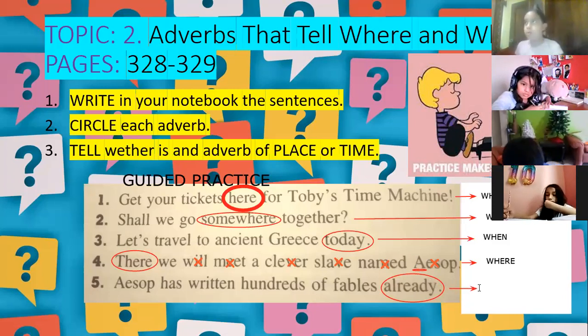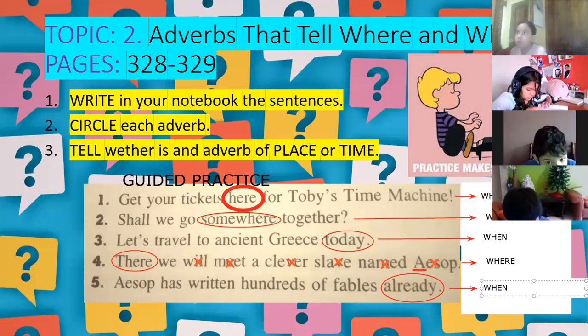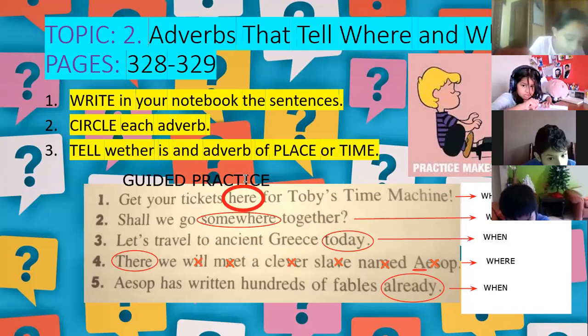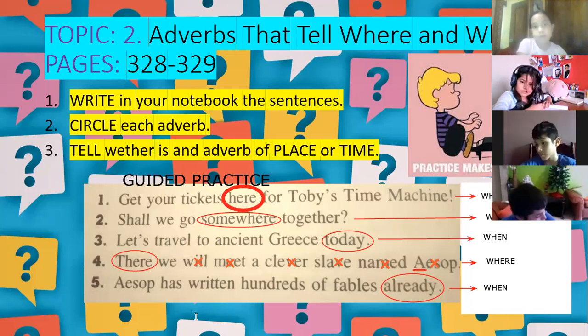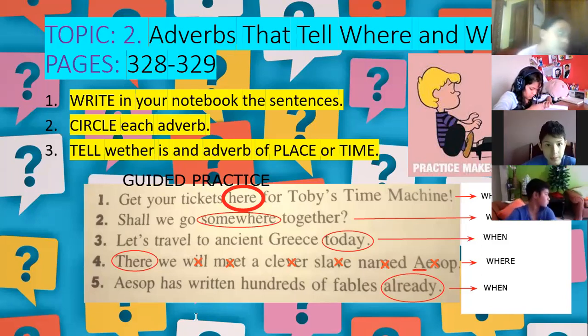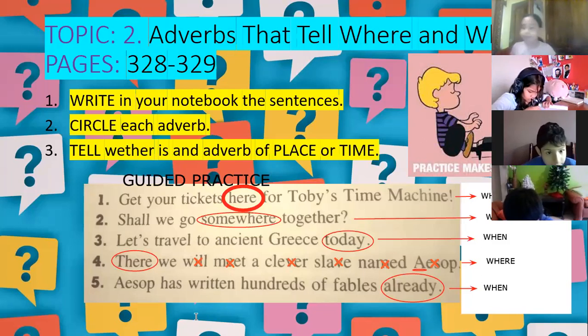It's interesting. It's not so easy. It's easy. Okay. That's why we have been studying parts of speech one by one. We started with pronouns, nouns, verbs, adjectives, articles, and now we are working with adverbs. And in the video, unfortunately, some students connected late and lost the video. The video explained that there are adverbs of manner, adverbs of frequency, adverbs of time, adverbs of place. There are different kinds of adverbs. It depends on how you use it.